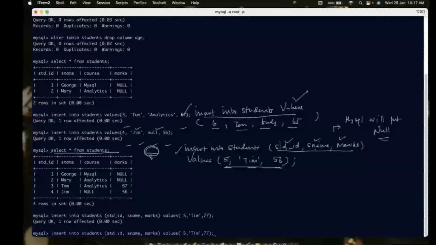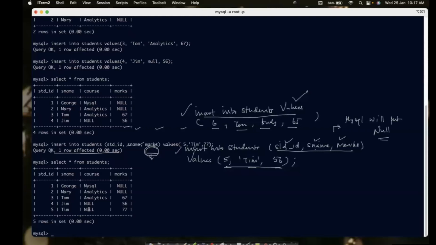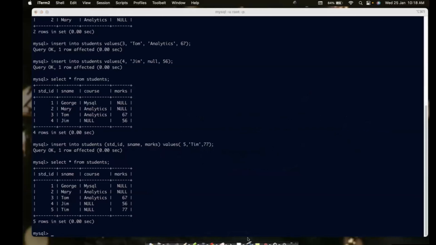So now if you say select star from students, you can see null has been automatically put by MySQL, right? We didn't give a null value here, but MySQL has automatically put null into it. Are we fine with this? Can you insert one record using this method and try putting a value using this? And then we will go on to the third way.